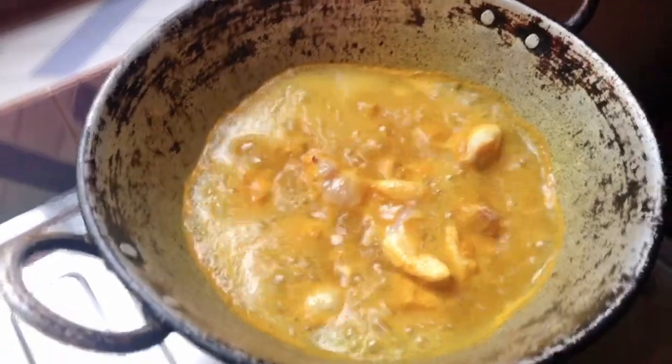I am preparing everything together because otherwise I will run out of time, and during iftar time there will always be a rush. So I am preparing everything in advance and I will fry them half an hour before the azan, so it will be easy for me and I will not be in a rush during iftar. So our chicken started boiling.